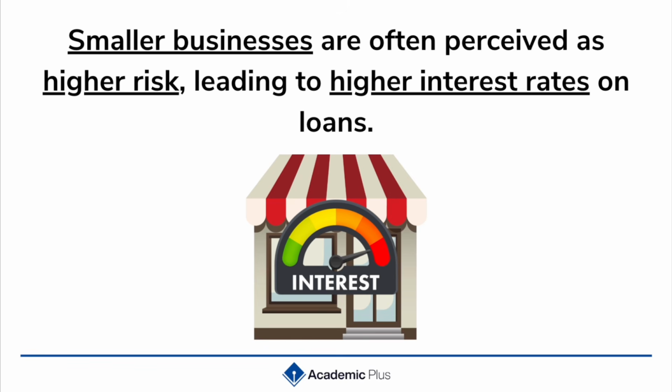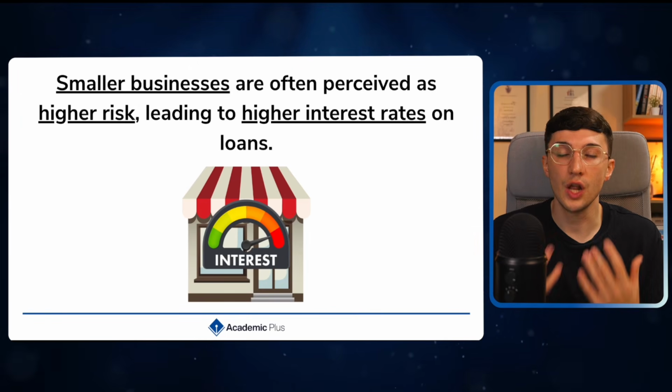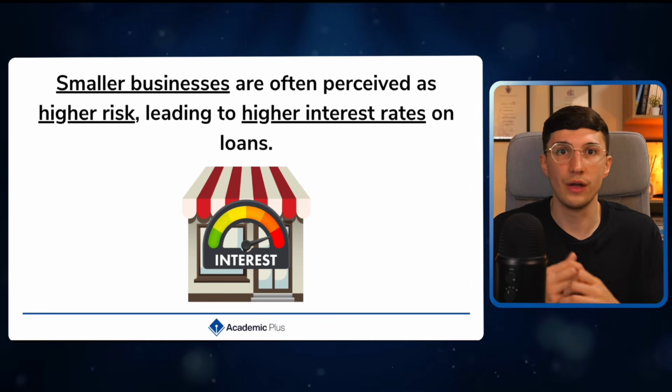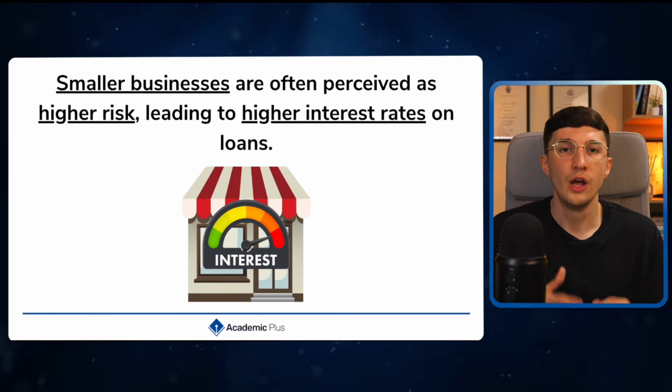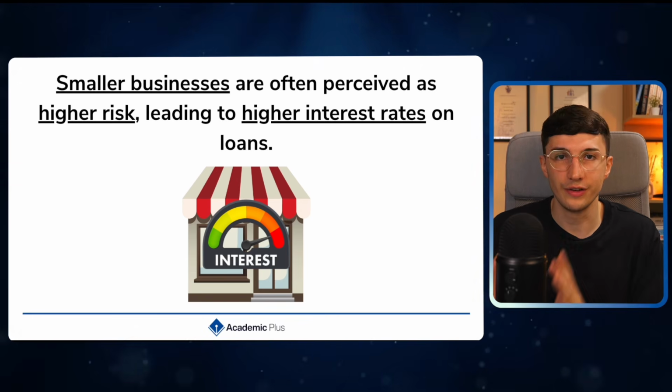It's also important to note that smaller businesses, they are often perceived as higher risk. And this is because the smaller business, they may have less financial data. A smaller business is more likely to go out of business. So what a bank might do is that they may charge a higher interest rate for a smaller business. But for a larger business, these are perceived as lower risk. And the larger businesses have more negotiation power now with whoever is providing the loan. So with larger businesses with a larger loan, typically they would get a smaller interest rate.